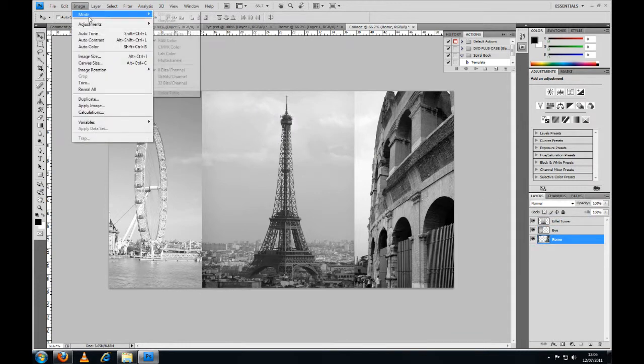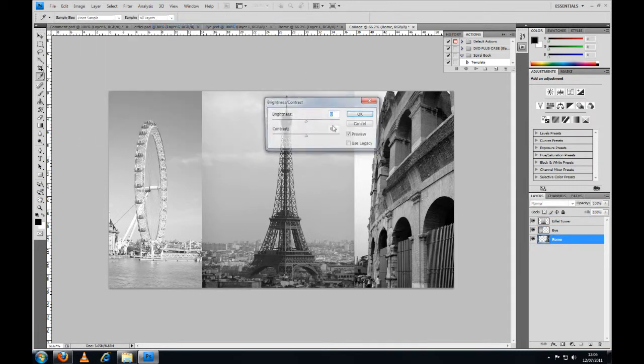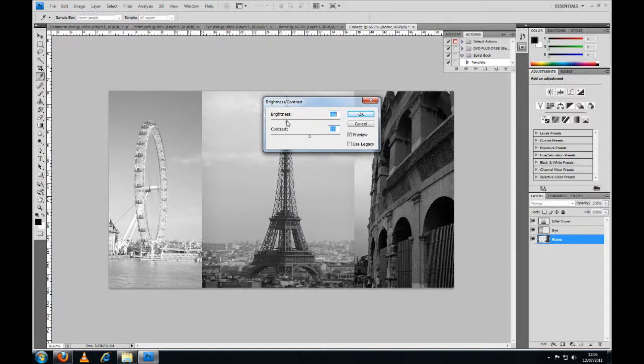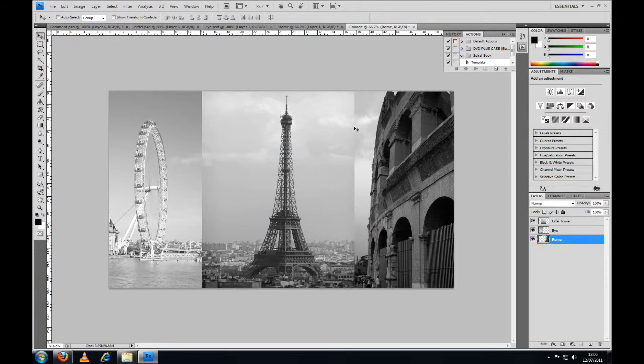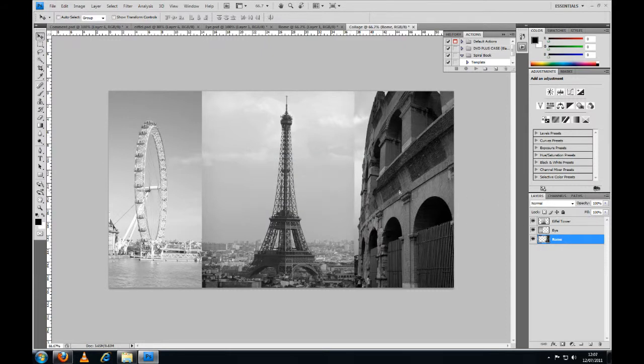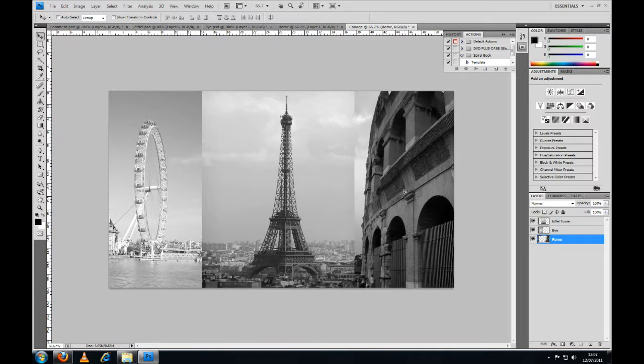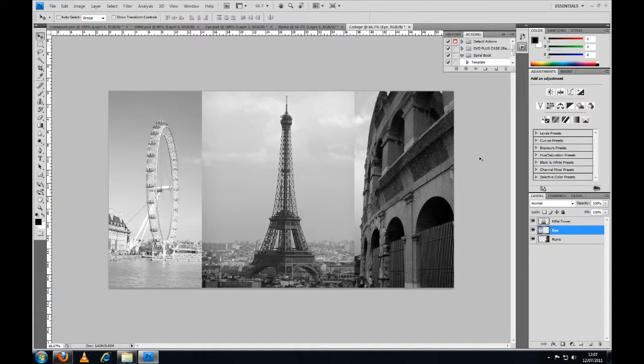And with Rome, I'm going to do the complete opposite. I'm going to turn up the contrast and turn the brightness down. And you can see already we're getting a nice blend here. Now I'm going to just drag the Rome picture a little bit more in. And now I'm going to also actually drag the London Eye picture a little bit more in. And now I'm going to do the layer mask. Sorry, not the layer mask.